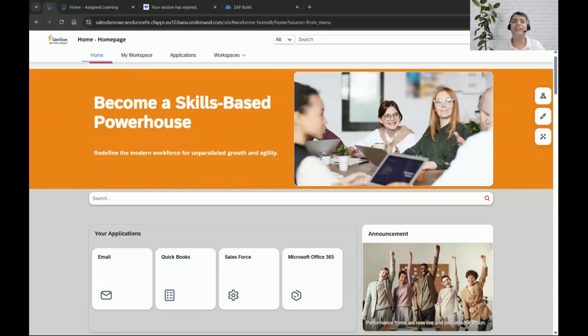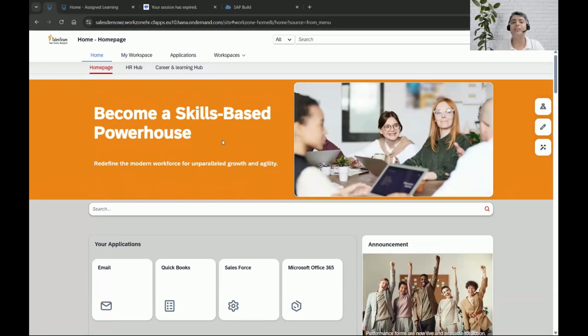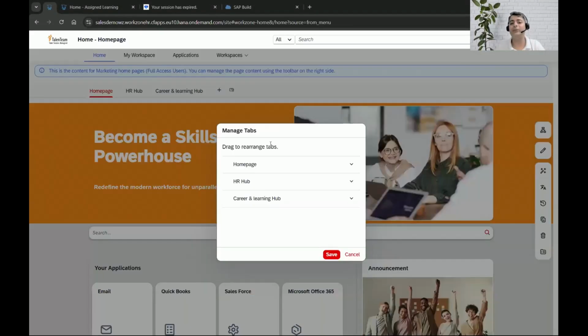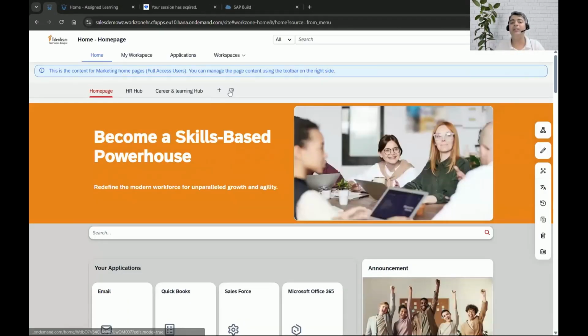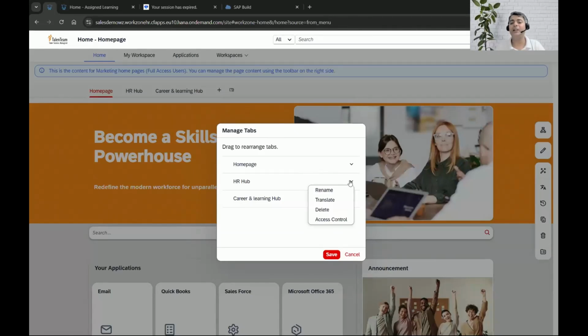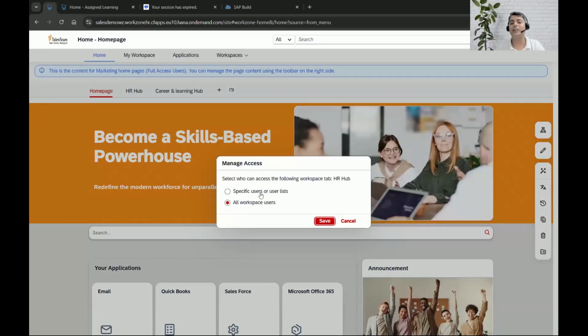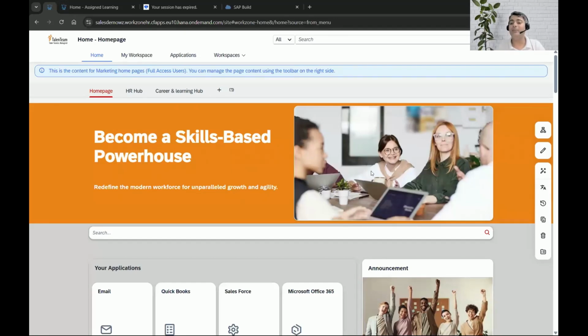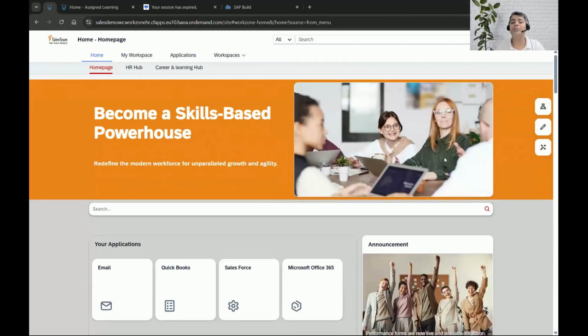The third level is on the site creator as well. So this is a complete site that I have created, in which I have created workspaces, pages. The last is that, for example, I can add one more page here, like an insurance page. Any page that I have here, for example HR Hub, I can come here and control the access from here. I can give access to a specific set of users or to a workspace's users as well. So yeah, you get full capability to control the permissions of a work zone. You can make it as granular as you want.